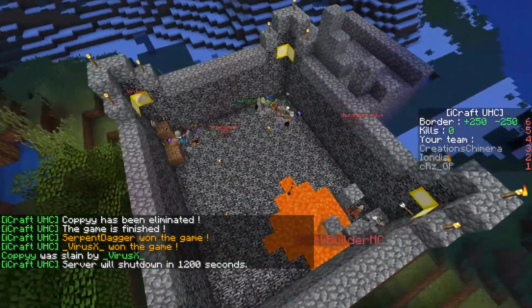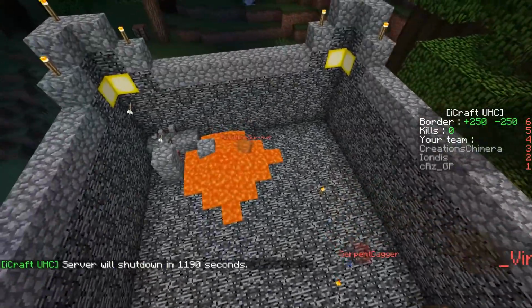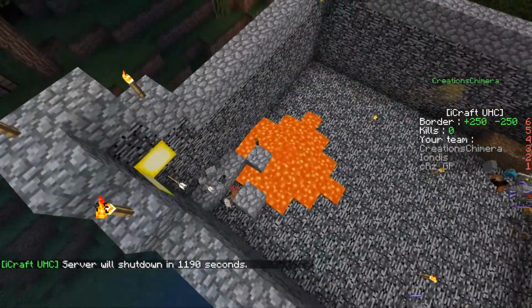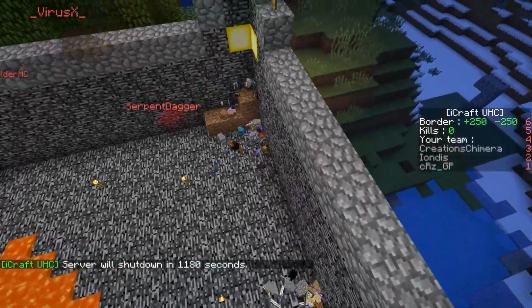Virus! Virus said that he would survive. Wait, what? Yeah. You guys are the winners. Did I get any kills with my lava? I think that was actually the truth. That was a tie. They both killed each other at the same time. Yeah, no, the plugin isn't wrong. The plugin's correct. They both killed each other at the same time.